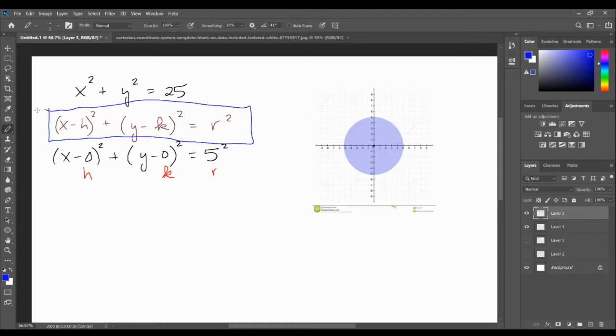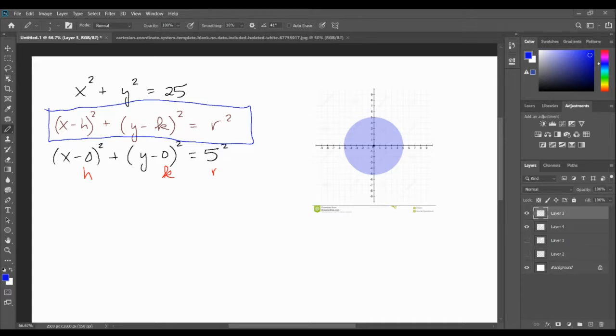Now I think the first one they gave us was just x squared plus y squared equals r squared, which will be the case if the center is at the origin. But as soon as you move away from the origin, we need that h and k, and so that's why I concentrate on that full equation. But hopefully that helps clarify a little bit about how those circles work.